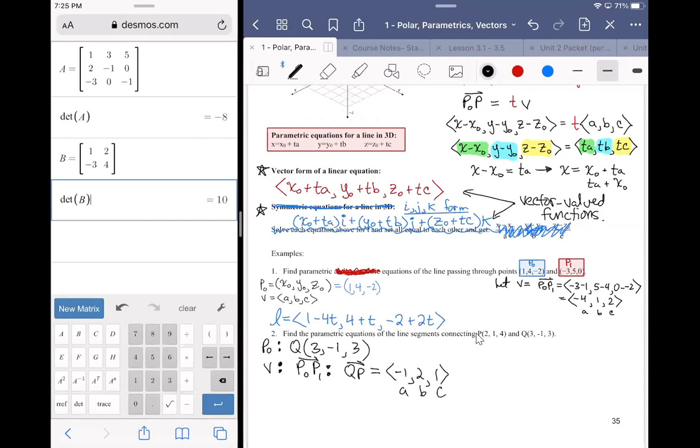All right, so then when it comes to my equation, M is going to be, well, we're starting off at 3 minus T, negative 1 times T. So then negative 1 plus 2T, and then 3 plus T. And those are my equations. Well, it is my equation, but they're an equation made up of equations.